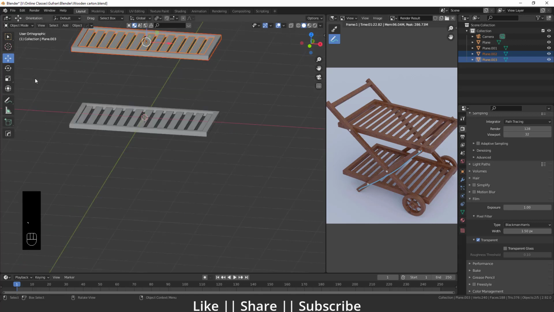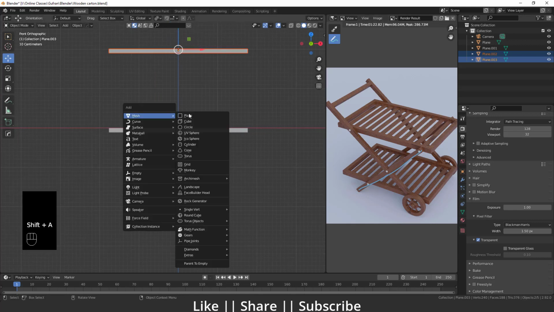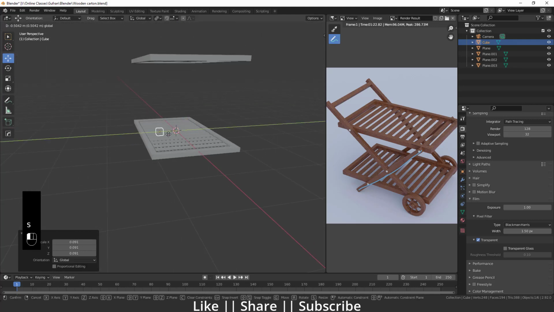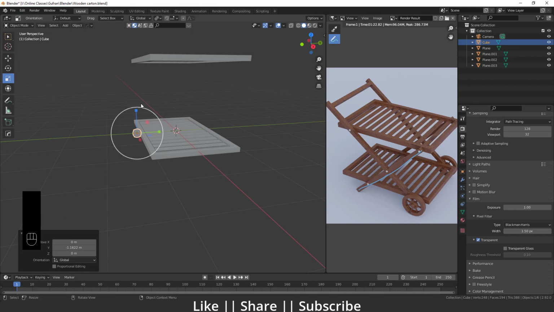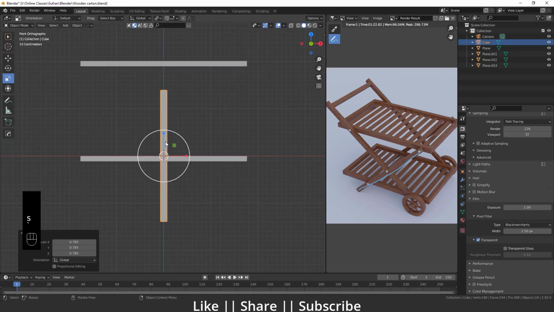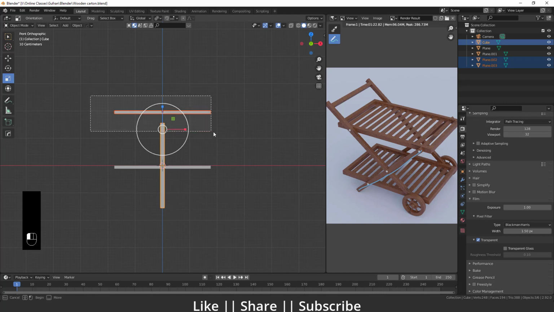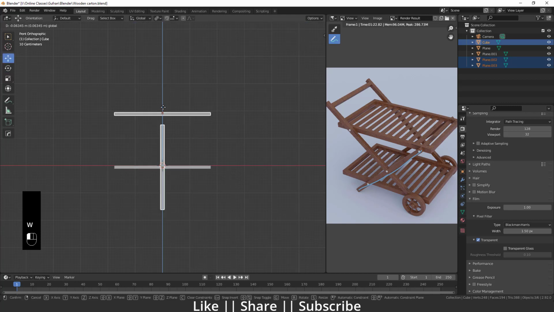So I'm just gonna go to my front view, and here I will just add one cube, and I'm just gonna scale it, something like that. Yeah, and then I'm just gonna keep it here, and I will scale it as well, something like that. Yeah, I think that much height looks fine to me right now. Okay, I think that looks fine, and I think we should drag down this shape a little. Okay, now that looks fine to me.